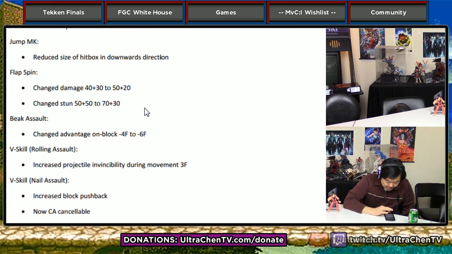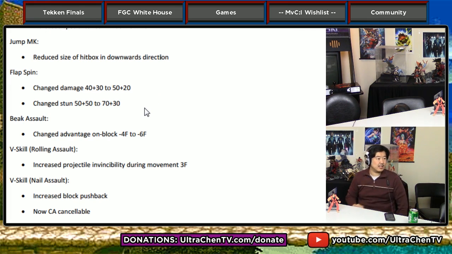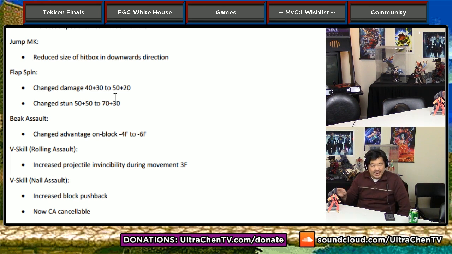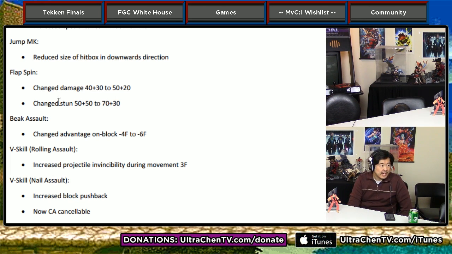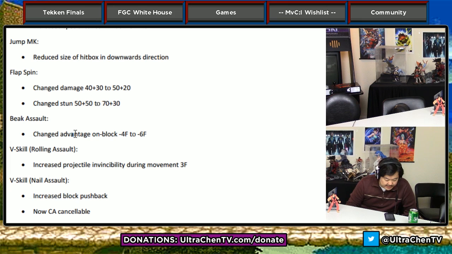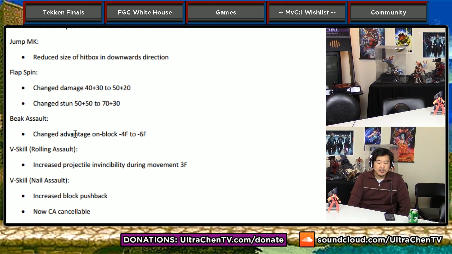Flat spin, which I'm going to assume is towards medium punch. It is. Change the damage. So the first hit does more damage, the first hit that you cancel. So that's a buff. And change the stun from 70 to 30. So even though the total is the same, when you do the towards medium punch cancels, you get more damage and more stun. So that's a good buff for him. Beak Assault is towards heavy punch, which is the overhead, standard overhead nerf.